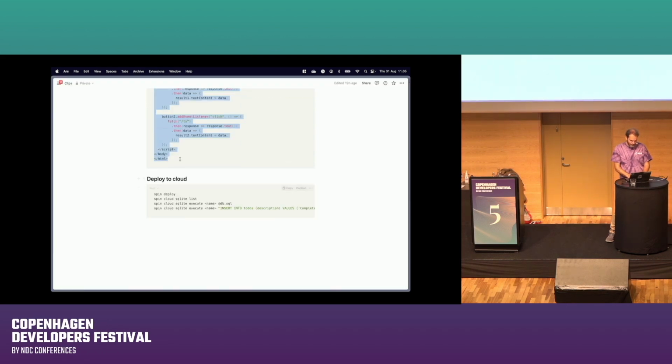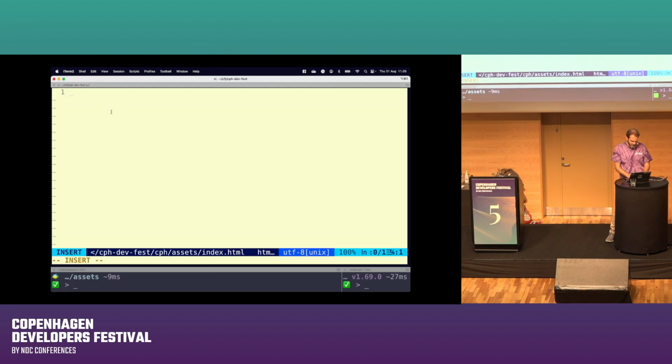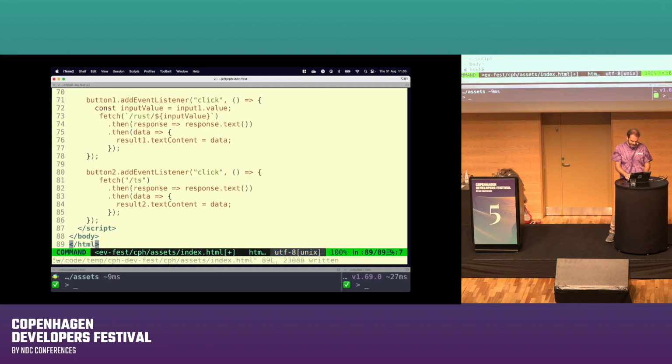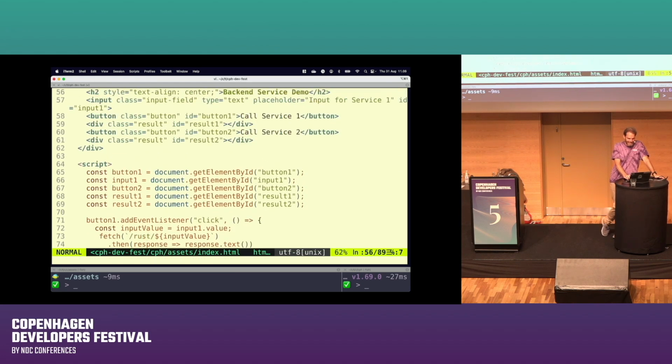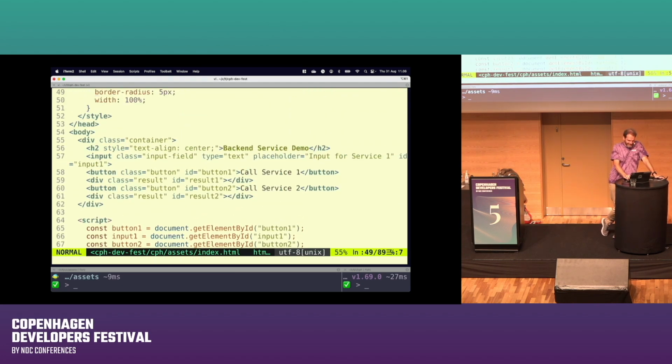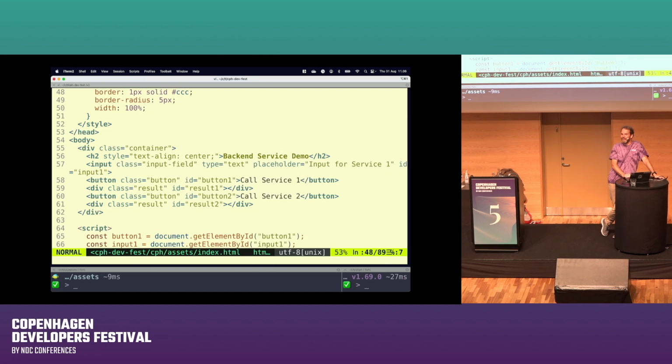So how do you create a front end when you want to do a demo? What would you do? You know what I did? I asked ChatGPT. It was quite fun. We had a fun conversation. It became a little bit snarky, by the way, because you know what the title of the HTML document is? It's a backend service demo. I did not tell it that I had to use this for a demo, but it kind of felt like you're probably going to do a demo, so I'll give you some demo stuff. Anyways, I got this front end from ChatGPT.